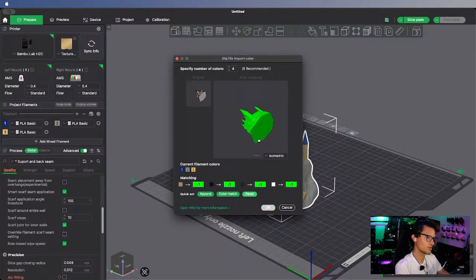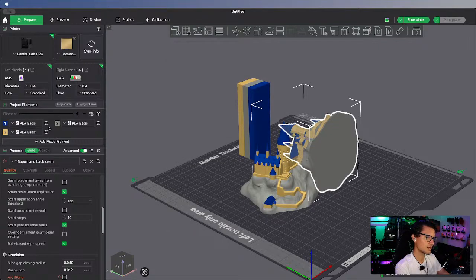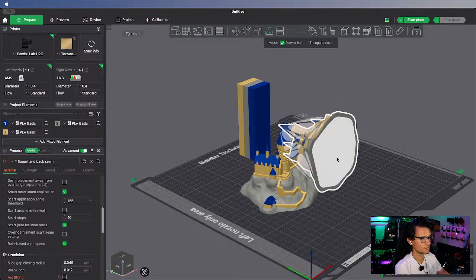Now I need to do reset. It will show you everything green and then color match. And what it will do, it will take the colors you already have. So here, look, and you just double check. So the skin one, it's the number 3. It wasn't good. This one, it's the number 1. This one is the number 2 and number 2. So we're good. So it didn't add more colors here.